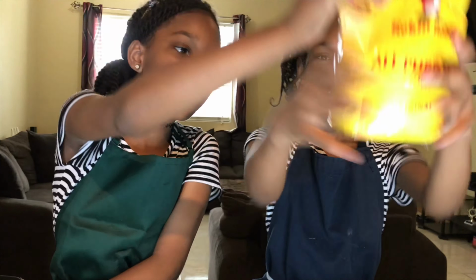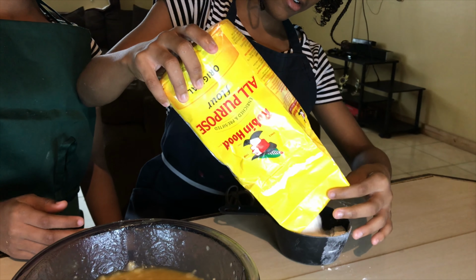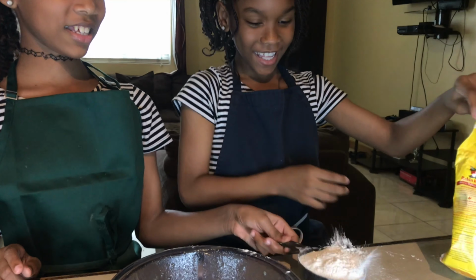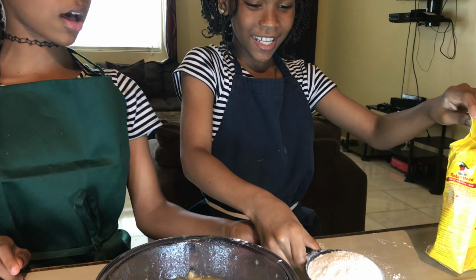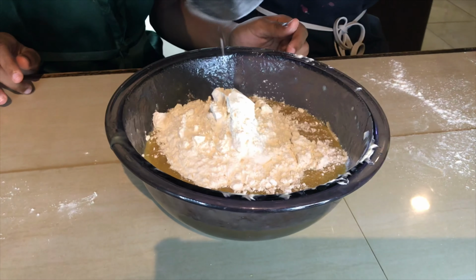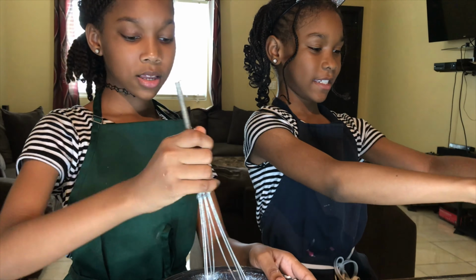And then whoop! Next, we're gonna do a whole cup of flour. All-purpose flour. I'm just gonna pour it. I feel like it's going to be an explosion of mess. It's definitely a cup now. Pour it in. As you poured it in, I wanted to say this might taste dry. We're gonna go and mix.